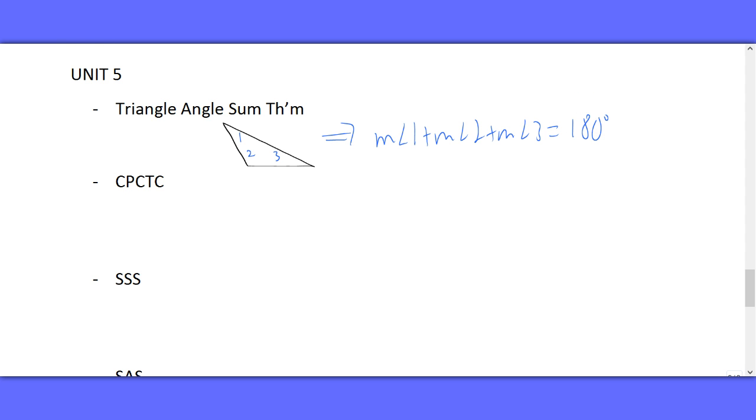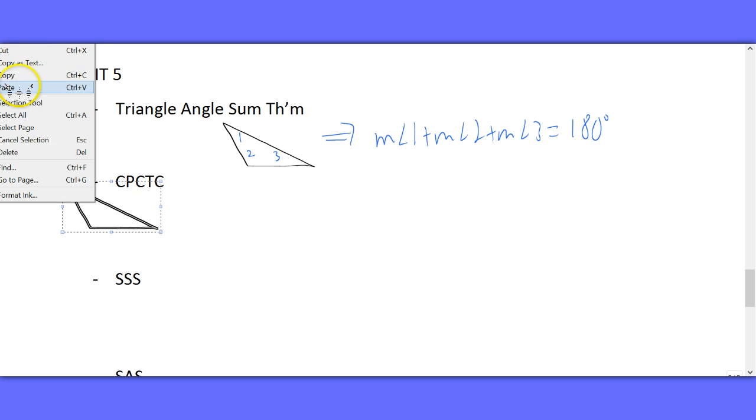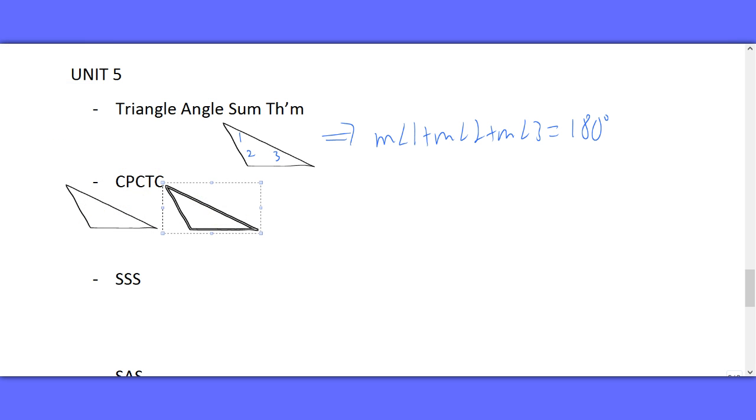Next one, we have two triangles, and if we have these two triangles congruent to each other, let's go ahead and give them names, triangle ABC and triangle DEF. So if we know that triangle ABC is congruent to triangle DEF, then what we could conclude is that the corresponding parts of these congruent triangles are congruent. In other words, I can be specific and say then because of this statement that segment AB is congruent to segment DE.